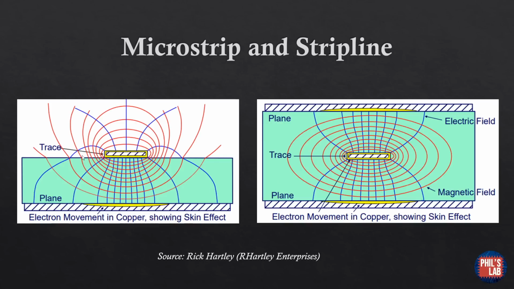On the left we can see a microstrip trace, so not a buried trace. We have essentially air as our first dielectric and then the dielectric of the PCB underneath. You can see there's quite a lot of field spread for both the electric, which is in blue, and the magnetic fields in red. You can already see on the right side, this stripline, that the fields are better contained because we have reference planes at the top and below the trace in the middle. So all the fields like to attach to these return or reference planes and are now better contained.